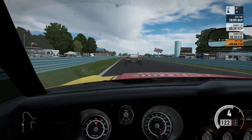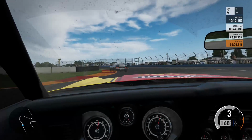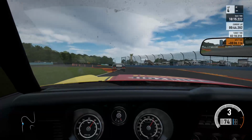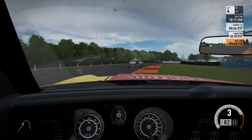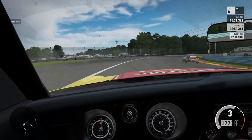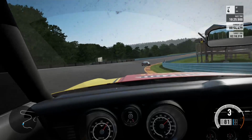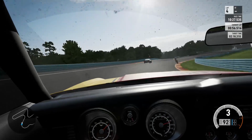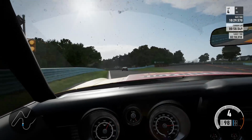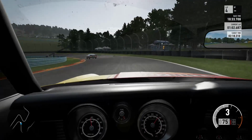Looking for the 450-foot mark. Brake, still on the brakes. Now I'm turned in the direction I want. Back on the throttle. Again, a little too eager on the throttle. Looking for that manhole cover. Here it is.